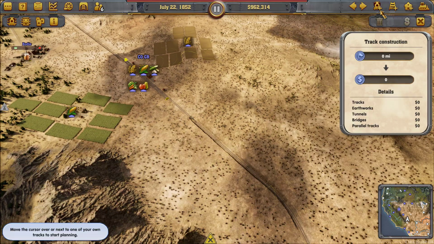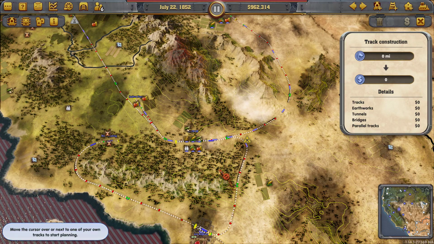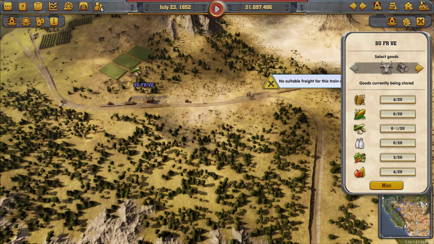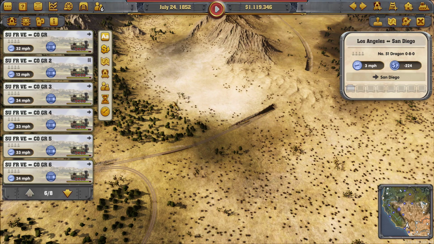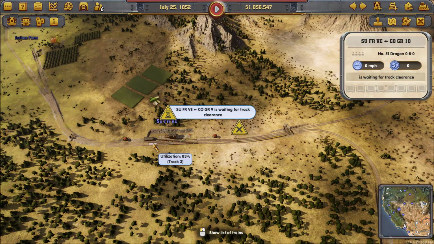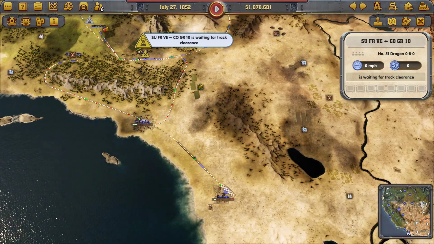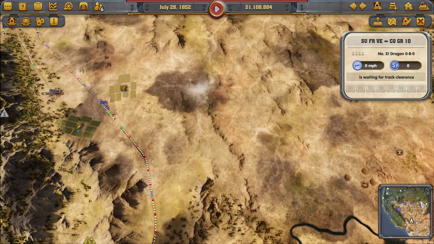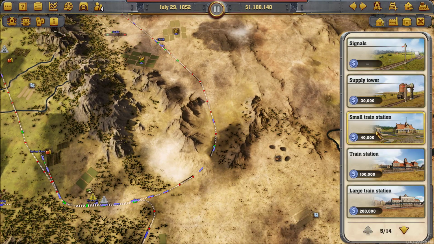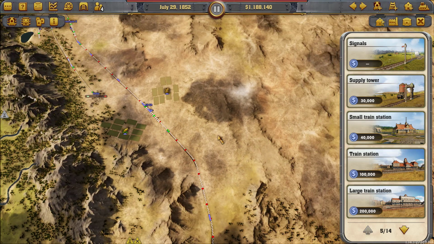Okay, so now, what do we got? Is anything getting moved down here? Some wheat, some grain, not enough. I'm going to go here, and we're going to add a couple more trains to this. We're at 83%. That's pretty high. And I think we might just run a little direct grain line. Yeah, why don't we do that?